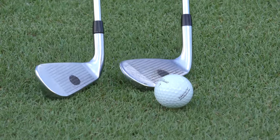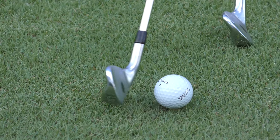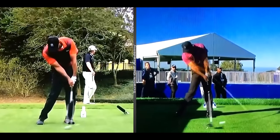Here's a five iron and a nine iron, with the sweet spot highlighted with black dots. With a five iron, I can get that against the golf ball pretty easily without excessive shaft lean. With a much more lofted club, you need more forward shaft lean for pure contact. Tiger Woods hitting an iron on a par three versus a driver — in each case the shaft is in line with the lead arm, creating angle between trail arm and club. Because of the difference in loft, there's a difference in the forward tilt of the shaft at impact, largely accounted for by ball position and setup. But you can still compress the ball with different levels of shaft lean for different clubs.